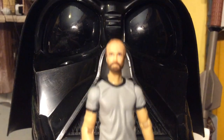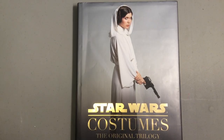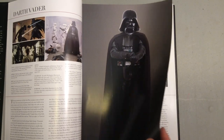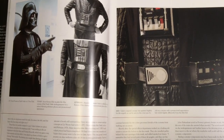Darth Vader does in fact have a silver cheek. So why would they paint the cheek on Darth Vader's helmet silver? Well, the answer comes to us from this book that I absolutely love called Star Wars Costumes: The Original Trilogy by Brandon Olinger. They have a whole section about Darth Vader, and in that section they have a little thing talking about this very topic.